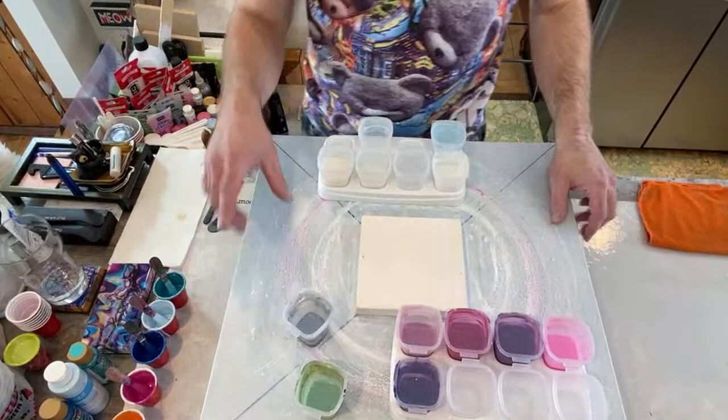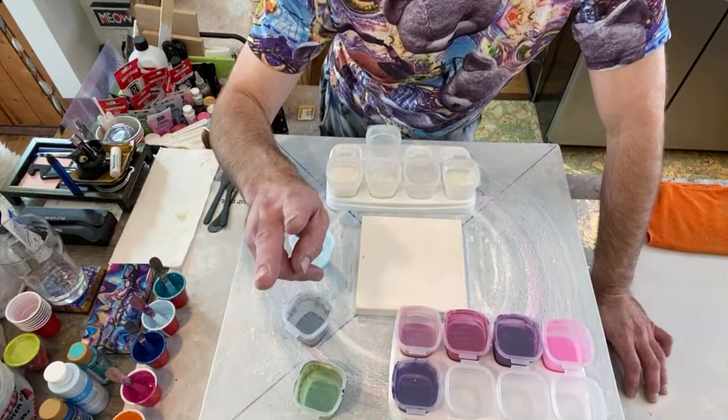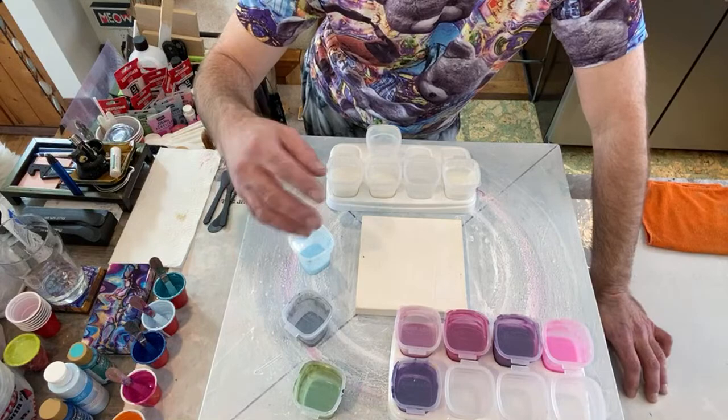Excellent, my friends. Now, shall we choose? Let's just get the camera pointing down a little bit. Shall we choose some colours here that I can try to rejuvenate, and we're going to throw together in a bloom and pray to God it's going to work, okay? So what we need is at least one or two pigments, and then at least one or two, preferably, tube paints, so we can layer them nicely and get that depth and dimension, okay, guys?